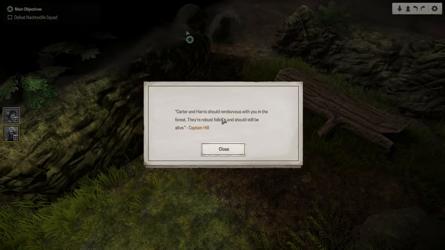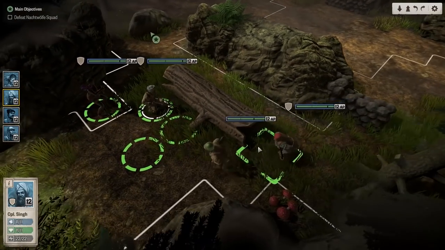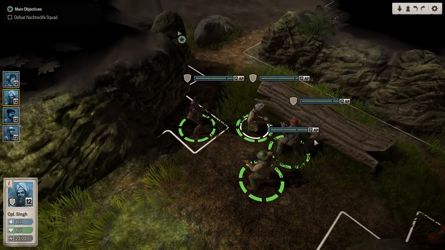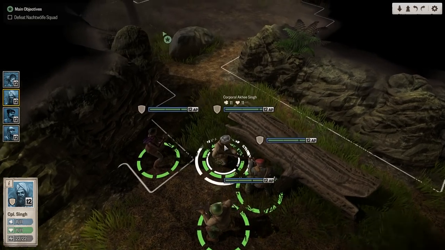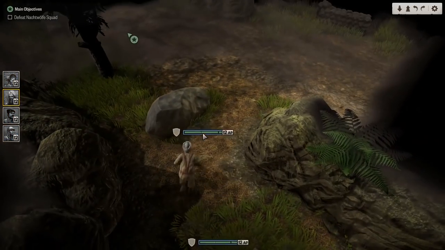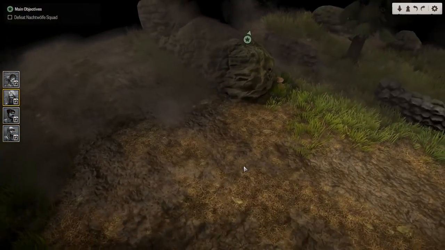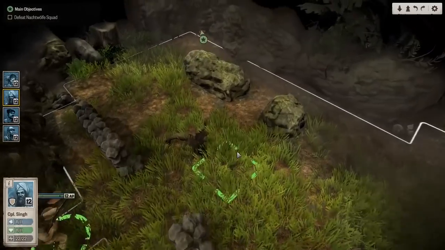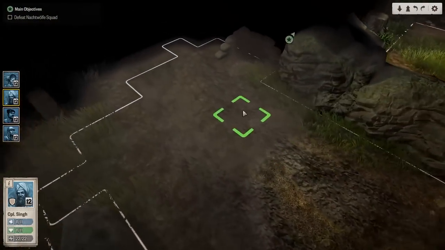So Carnahars should rendezvous with you in the forest. They're robust fellows and should still be alive. Should be? Hello there, chaps. So we get Captain Eric Harris and Sergeant Carter here. Alright, so we want to head in this way. Got anything yet? Nope. Let's head over this way. That appears to be a dead end, so I guess we're going down here.